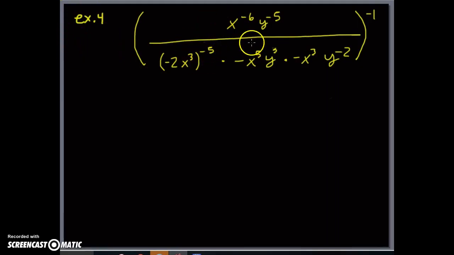Okay, last example today, and it is definitely the one that has tons of stuff to simplify. Inside parentheses, no multiplication of like bases in the numerator. However, in the denominator, we've got a smaller set of parentheses. Nothing inside the parentheses. We can go ahead and deal with the exponent. Using the power rule, we can multiply our exponents together. All of this can be rewritten as x to the negative 6th, y to the negative 5th, and in the denominator we now have negative 2 to the negative 5th, x to the negative 15th, and the rest of this stays the same.